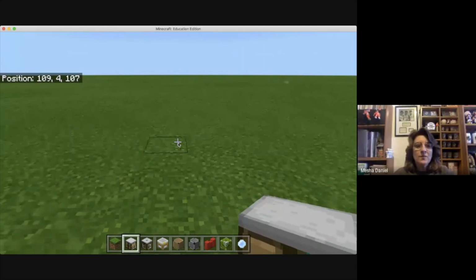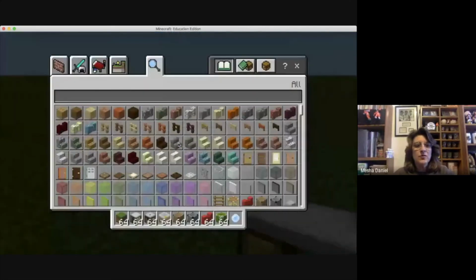Okay, right here, let me go ahead and climb into the inventory here. Okay, and right here I've got a lab table. I've got some lab tables that are still in here, but I want you to look here. I have what's called an allow block, and I have a deny block. And those are going to be really powerful tools for when kids get into a world. I'll show you what I mean by that. And I also have a border block.